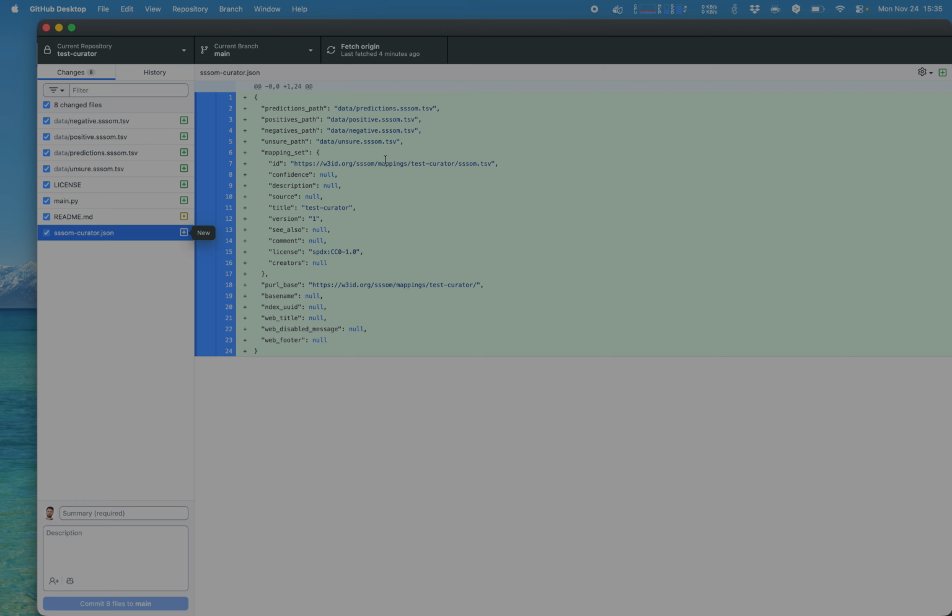The ID is one of the required fields for SSSOM mapping sets, but you probably also want to add a description, maybe a nicer title. This is the place where you can do versioning. The license is written here with the SPDX identifier. In case you want to modify and make the curation interface branded, there's also a couple options for that. If that's interesting for anybody, let me know and I can extend it as well.